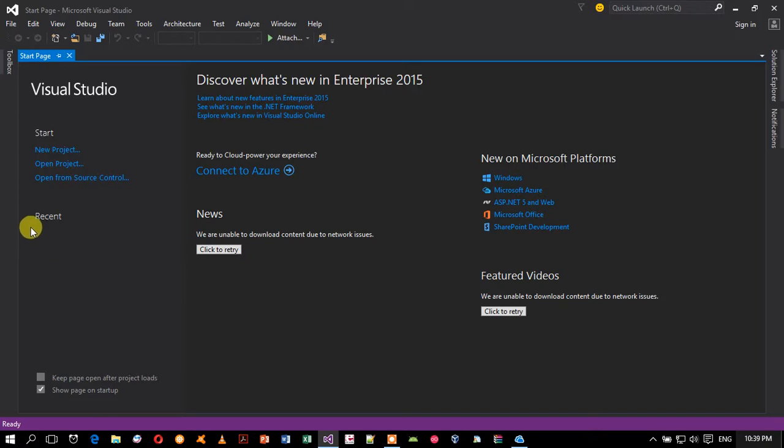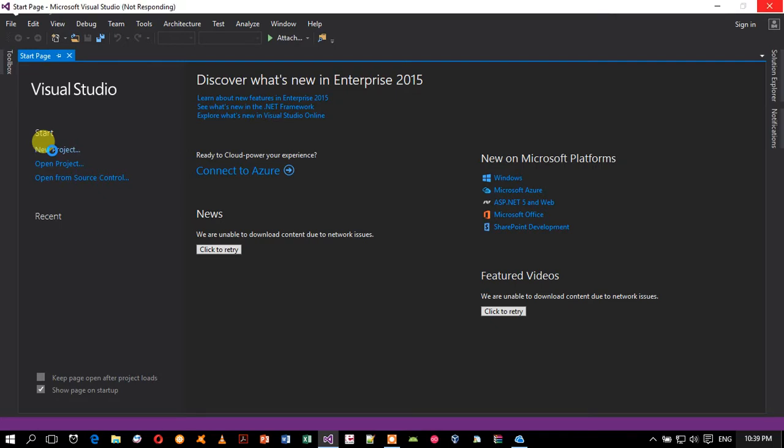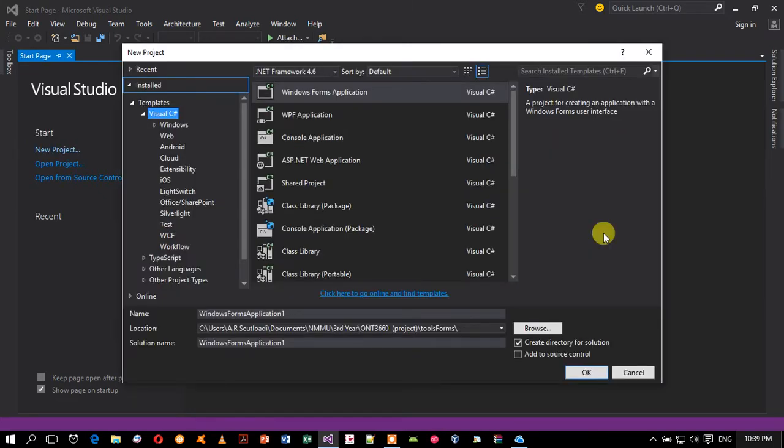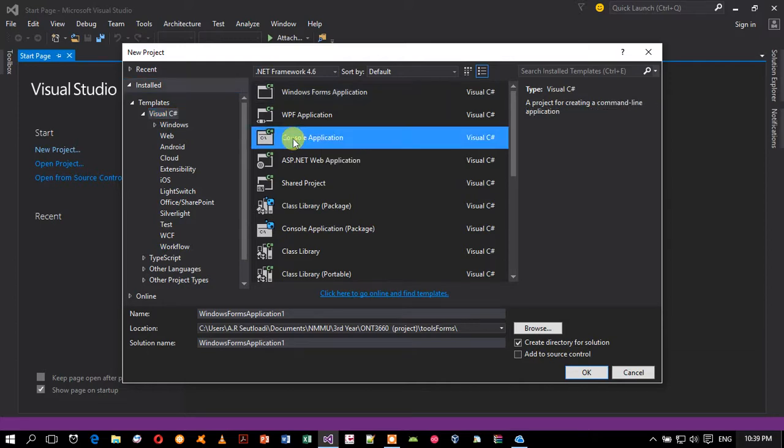And for now we're going to start a new project. A project basically means that every program that you create is actually a project because it has a beginning and an end. So now we're going to load our first program for C#, and that is actually Hello World. As you can see now, this is where the platform is. Now you're going to click on a console application. For now, we're going to start with the console application.